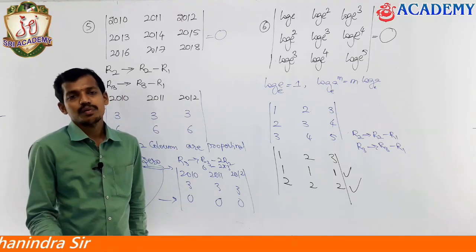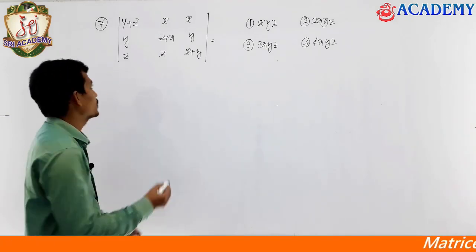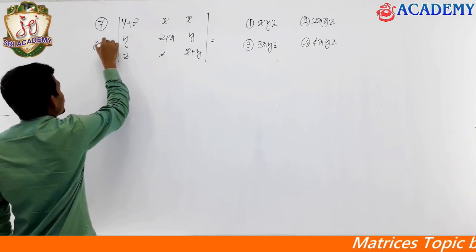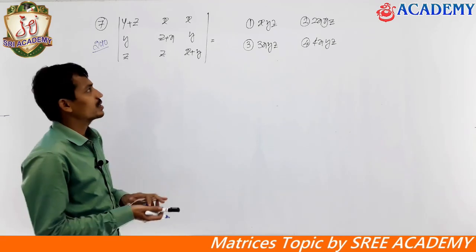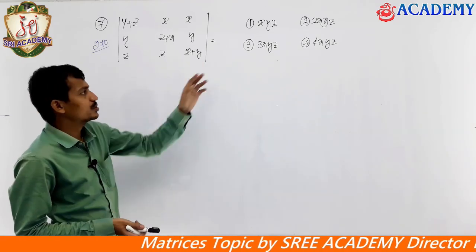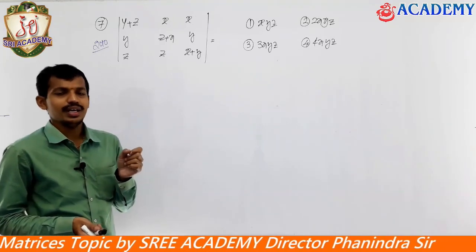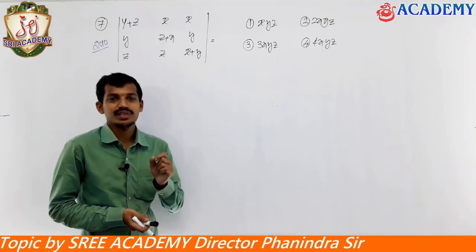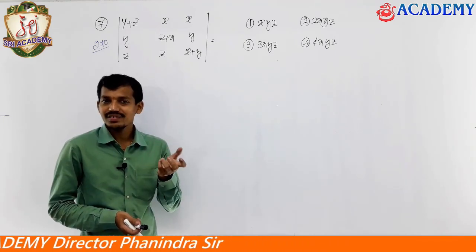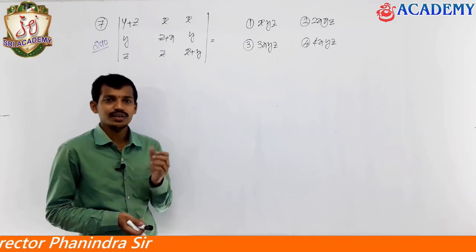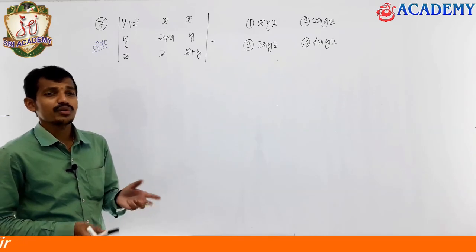Let's see other problems. Let's see this problem. This is a previous ECET question, that is, in 2010 you got this question. Given this matrix, it asks what the determinant is, and there are some options. We can apply elementary transformations by using our property: if a non-zero constant is multiplied with a row or column of elements or added to another row or column, then the determinant is unaltered. You can use that one. We use that, right, but I am giving one more trick here.